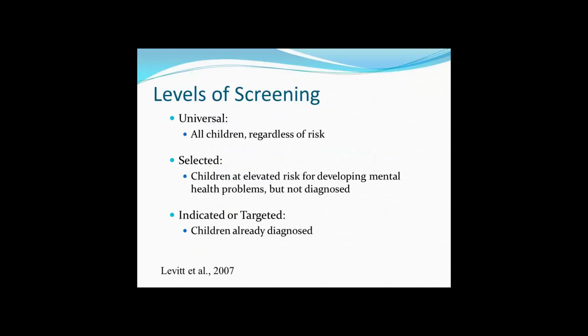And indicated or targeted screening is where there's a diagnosis, but we're trying to determine how their disorder is impacting them in the academic environment. So behavior scales and things like that are targeted screenings, and that information can be very useful to a treatment provider or a treatment team in addressing those issues, giving some insight into the things that are most problematic for that kid and helping them focus their treatment regimen.